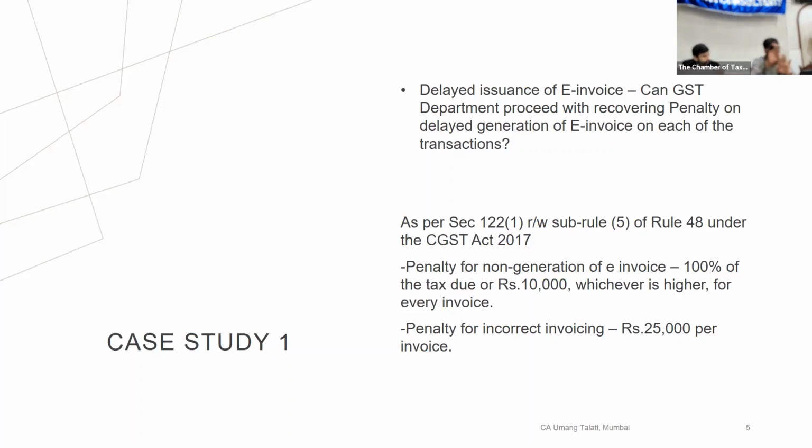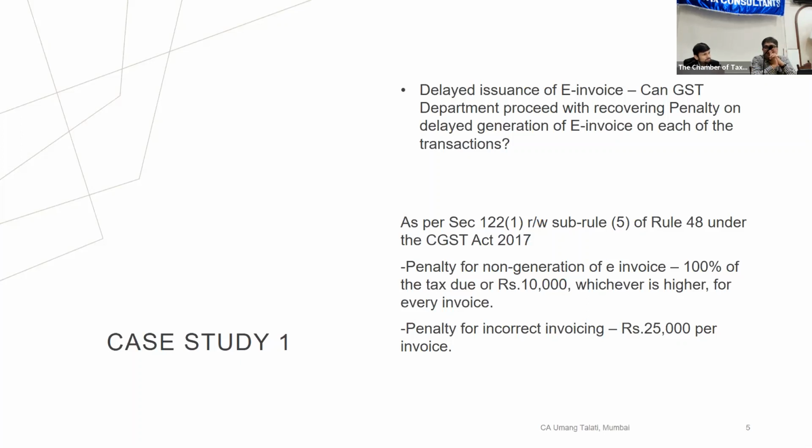Now, while comparing, we have to see whether there is any amount of tax evaded. The obvious reply is no, because in this case the person has filed the GSTR 1 and 3B. So naturally, there is no tax evaded. So only the minimum penalty would be there. But the problem is, is it for every infraction? Whether for each and every default there is a penalty, or it will stop at 10,000 in one go for the whole 6 months of invoices that I did not issue? Because here, for every invoice, for every instance, it would be for every default.